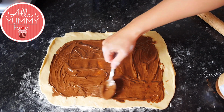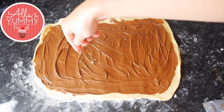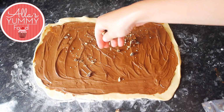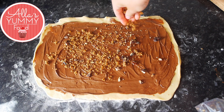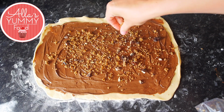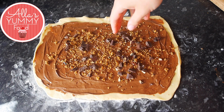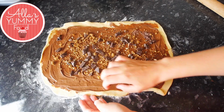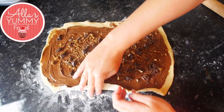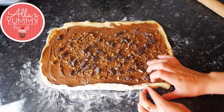And I've decided to add extra things like pecan nuts in there, and then also adding a different mix of nuts. So make sure you spread it around quite evenly, because you do want to make sure you get a little bit in each bite. And for extra chocolate and flavor, I'm adding chopped chocolate chips, or you can use chocolate, just cut it into small pieces just like that, and then start rolling it up.